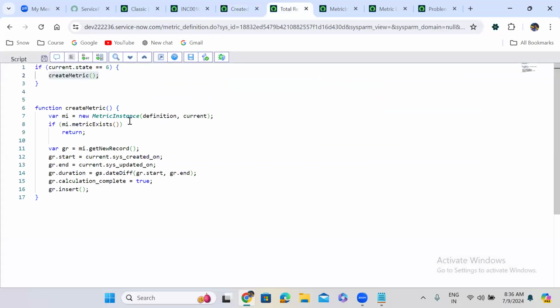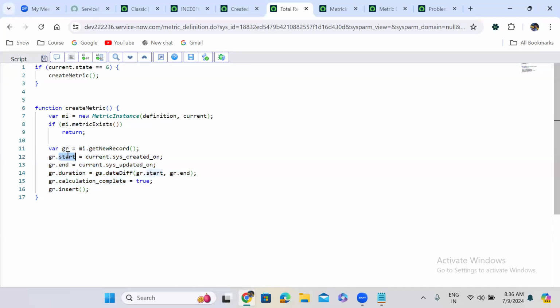You go here, what are you doing here? First of all, I am checking when the state is 6. I am creating a metric. And before creating it, I am checking if a metric already exists with the same configurations or not. If the metric already exists, it won't do anything. If there is no metric, it will create a new metric instance.